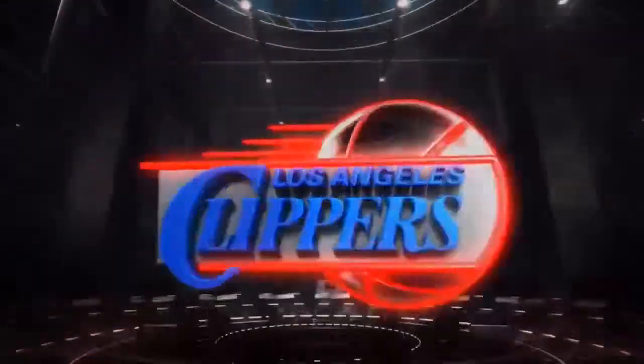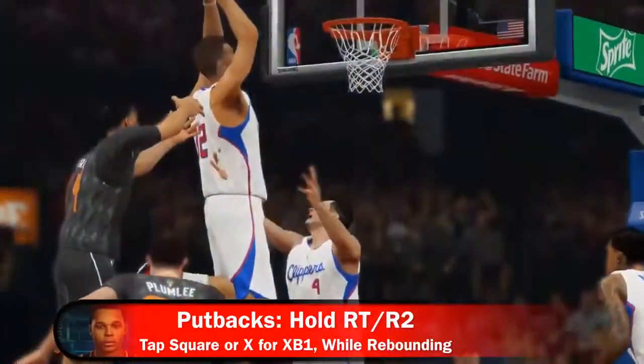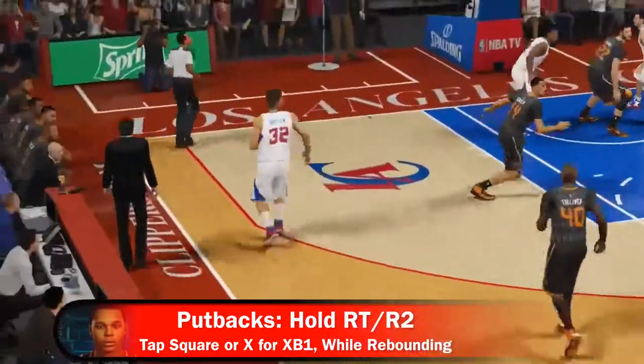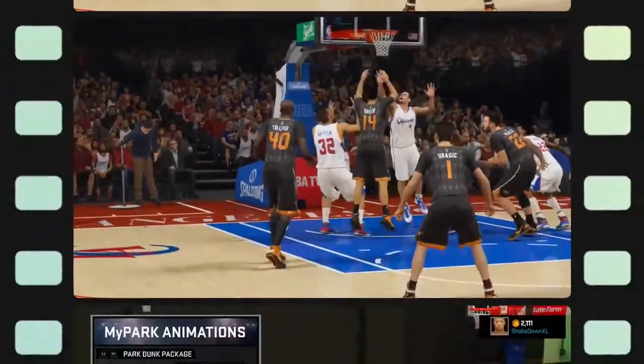Now in order to do the putbacks, on PlayStation 4, hold R2 into the paint and just tap square one time. Do not hold down square or you will not do the putback. Same commands apply for Xbox. Hold down RT. Once you enter the paint, tap X one time, and you'll be doing putbacks in no time. Back to you, Shake.